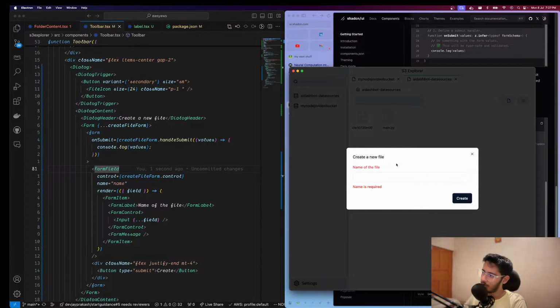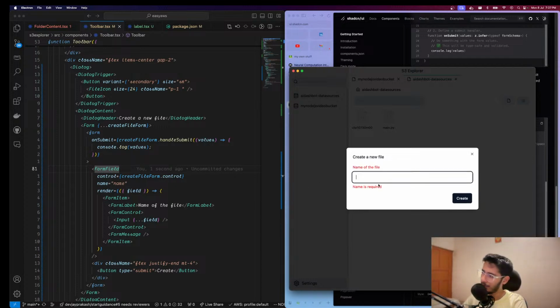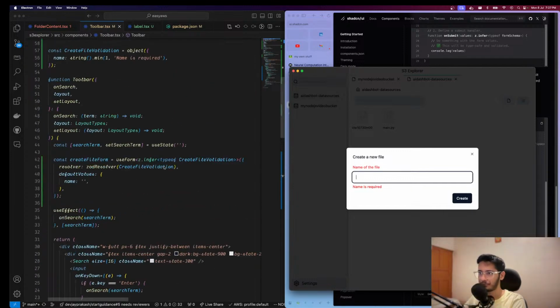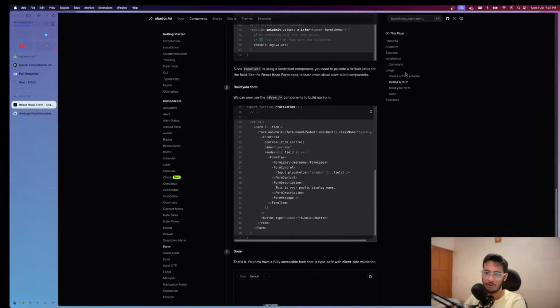Great. So once we have this, next thing what we want is to give some name, like main.py, and we can create it, right? But we need a check. What check do we need? We need a check that this same file shouldn't exist in the same bucket. But that's the second problem. First, let's create the file. How will we be creating the file? Let's have an electron.js tutorial now first.